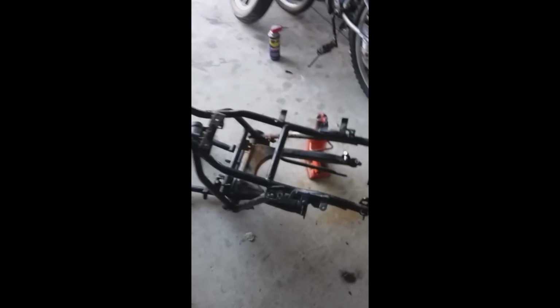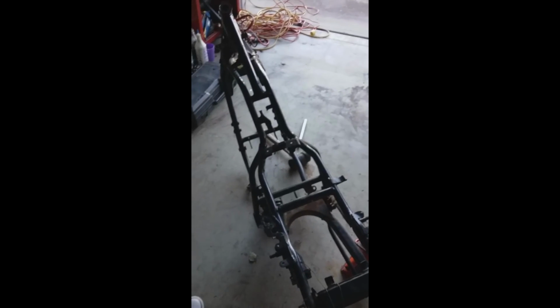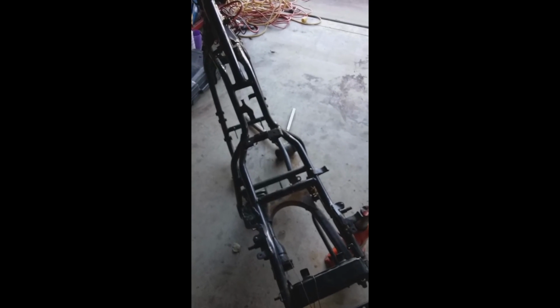So, but yeah, it's pretty much apart. I just got to get it cleaned up and see if I can get this off to the powder coater before it starts getting cold. So, but yeah, disassembly's done.